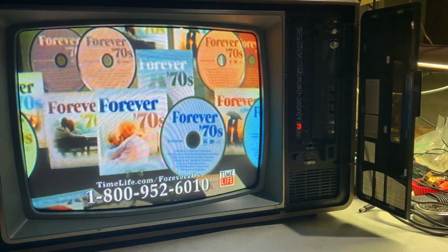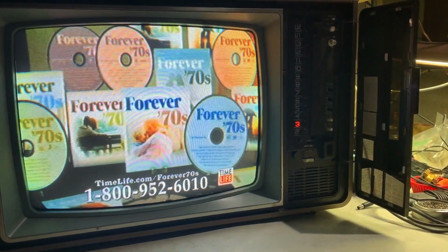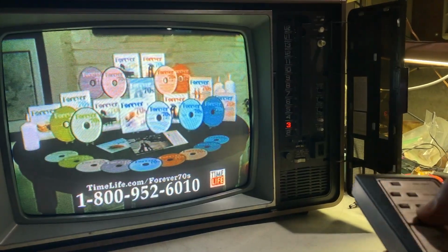Why waste your time and money trying to find and remember all these hits? We've done it all for you. Call or order press online.